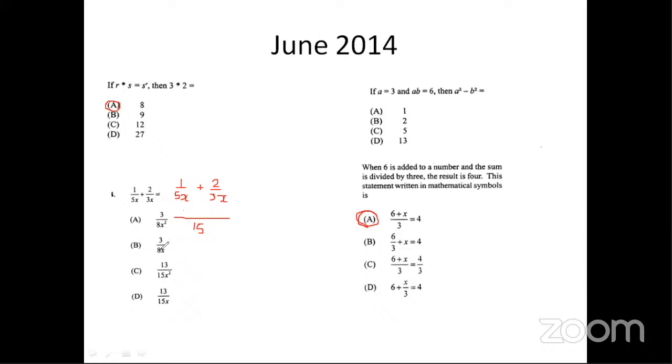All right. So we look to see what the common multiple is. 15, we got that to be. Now looking at the letters, some persons would have used x squared, so they would have gone with C as the answer. But why would they be incorrect? Because the terms are not multiplying.